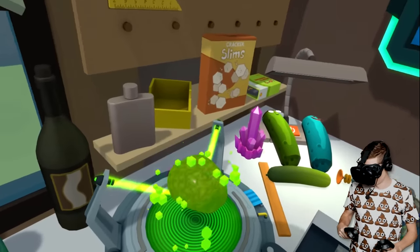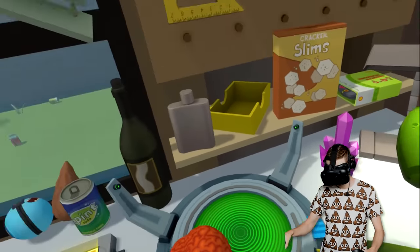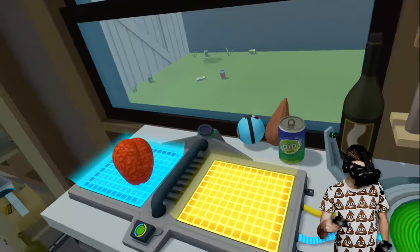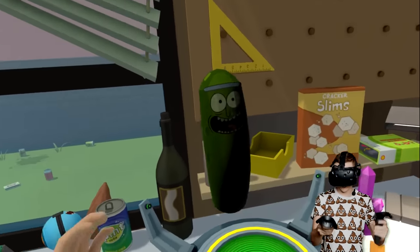Whoop. Oh, yeah. There we go. We get a brain. Because after all, Rick is really smart. He's got a big brain. And now he's gonna become a pickle. Whoop up. Pickle Rick! Yeah, I'm Pickle Rick!